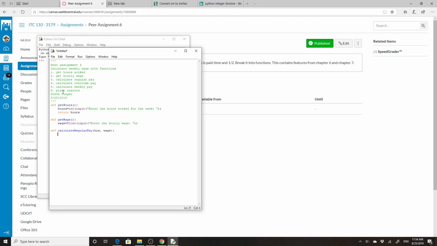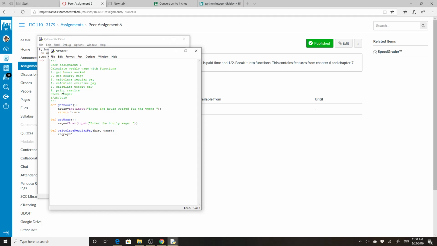And I'm going to return, well, actually, for this one, we need to figure out if it's regular hours. It's all the hours 40 or less. So we need to do a little bit of checking to make sure that we are only doing the hours that are 40 or less. So I'm going to set up a variable called regular pay, and I'm going to initially assign it as 0.